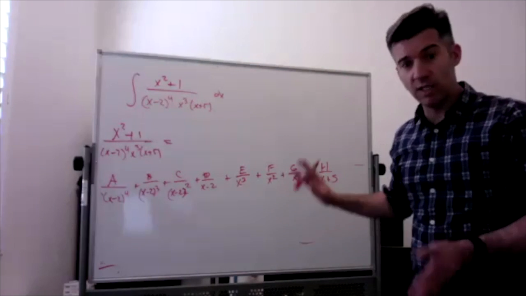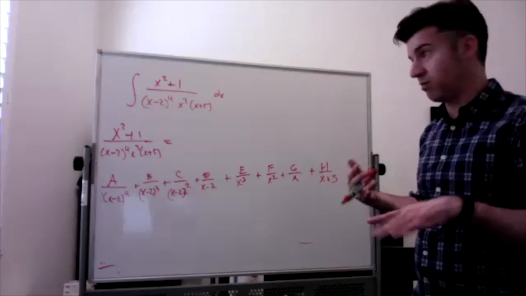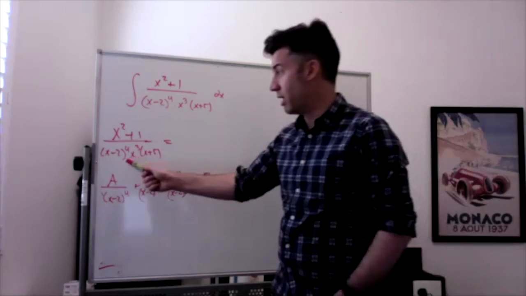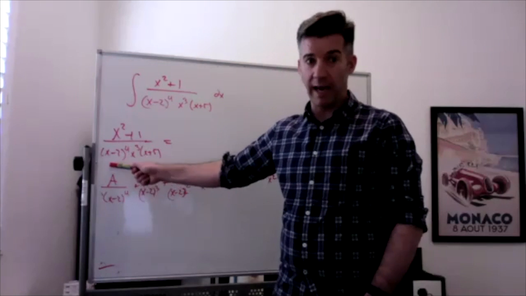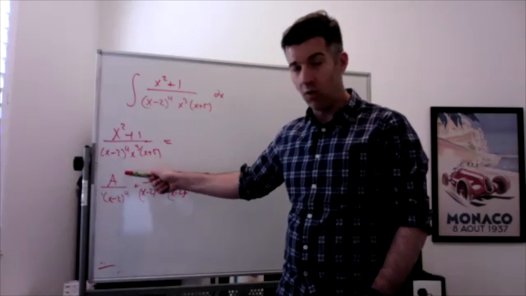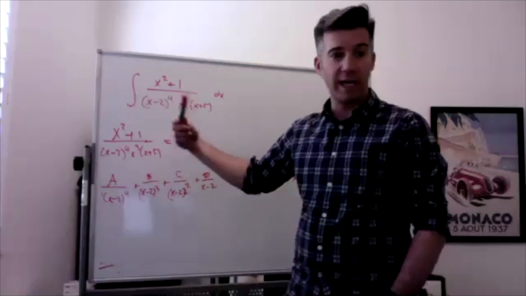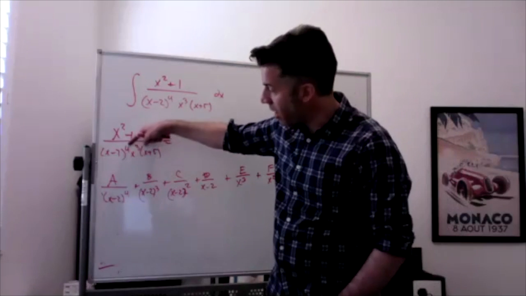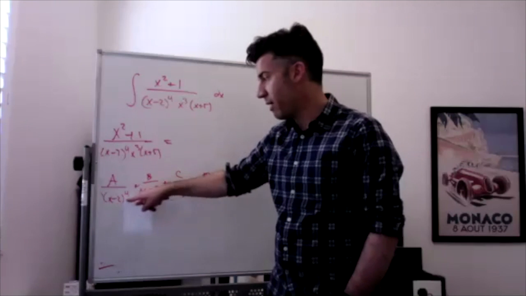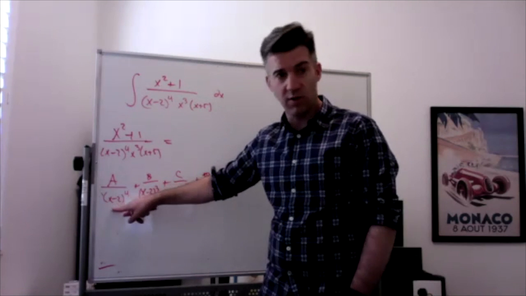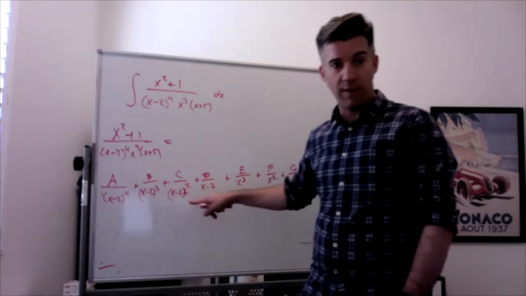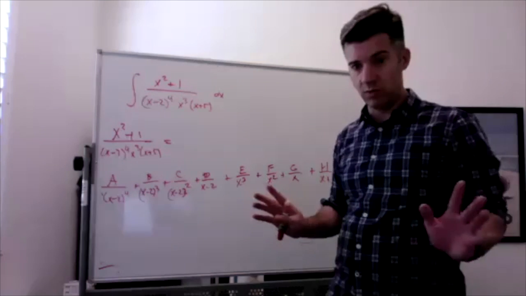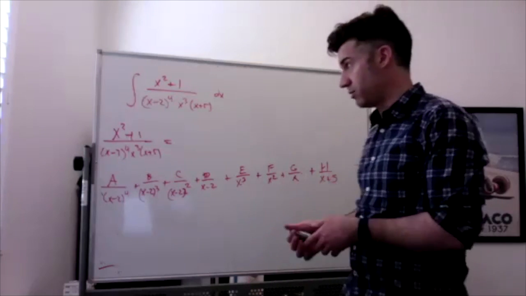No one in their right mind would give you this problem, or me, right? This is a dumb problem. But the point of this is just to show you that if you have some linear term, meaning x plus a number or x minus a number, or just x itself, or 3x plus 1, or something that's some mx plus b raised to a power, then you need your linear term raised to that power, and every lower power until you get to the first power. Hopefully that's not too challenging to conceptualize.